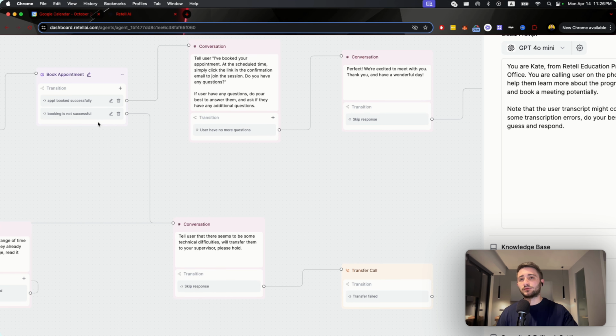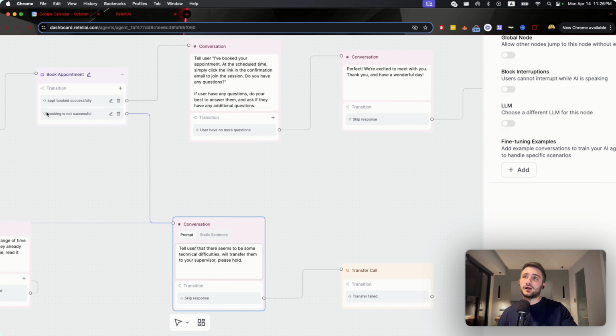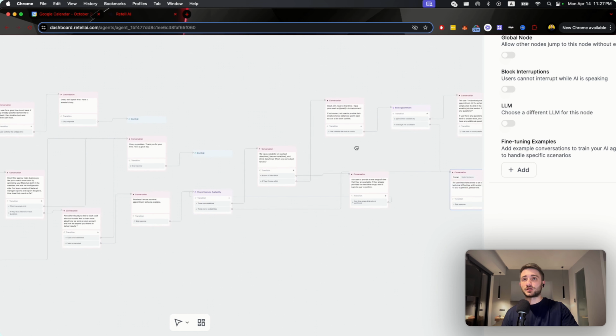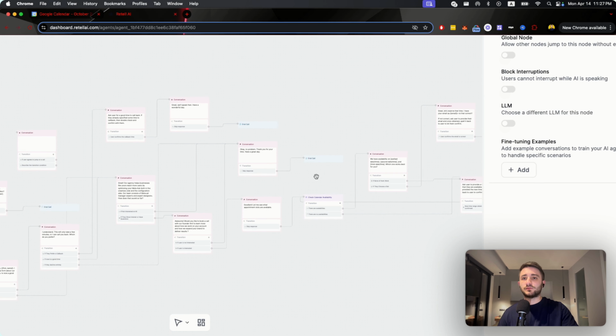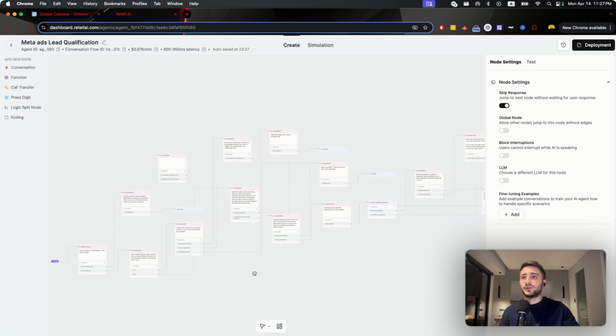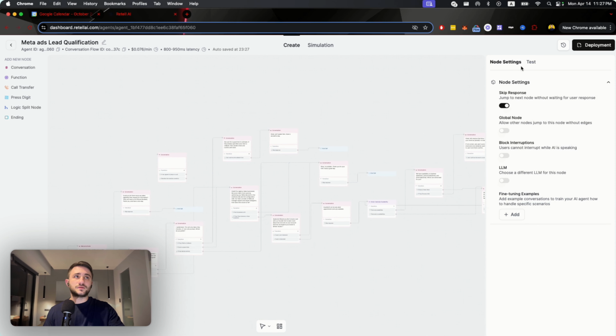And so inform the user that there was an error, and I'm going to try again, and then try again to book the information. And if after 2 or 3 retries the appointment booking still fails, then move to the transfer call agent to transfer the call to a human, basically. And this was the conversational flow. It might seem daunting and big, but it's very basic and a simple one. And let's try to test this.